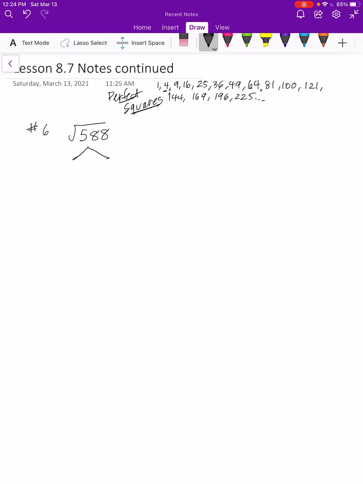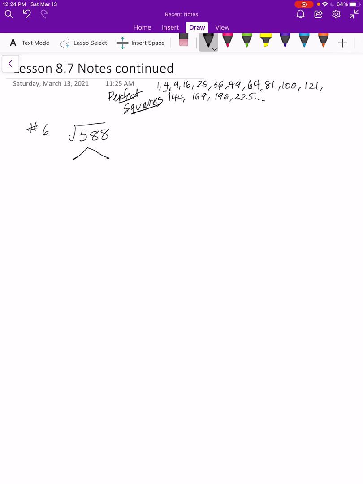So I've got my calculator handy right here. I'm going to do 588 divided by, I never use 1 because that doesn't change anything, divided by 4. And 588 divided by 4 does work, but it leaves me with 147, which is a huge number that I really don't know the factors of either. So I'm going to keep on going and see if I can find something bigger. So 588 divided by 9. Not even. So I'm going to keep going. 588 divided by 16. Not even.